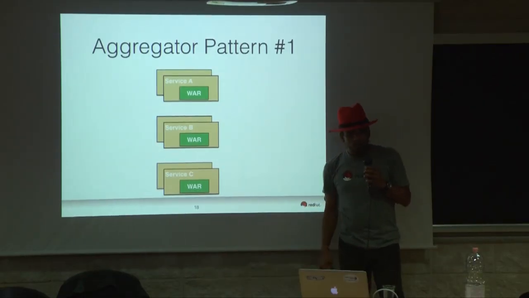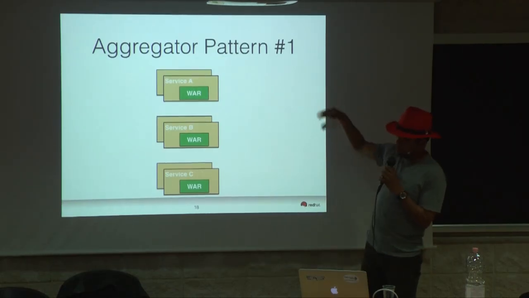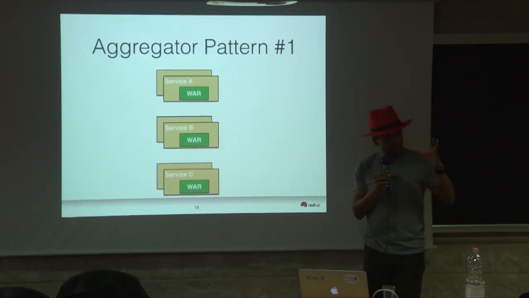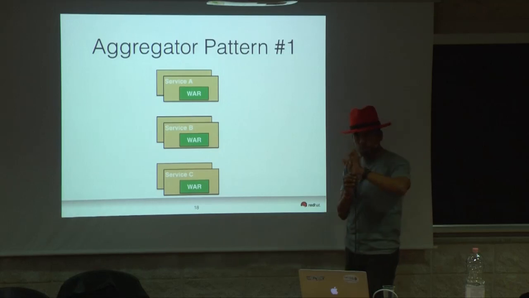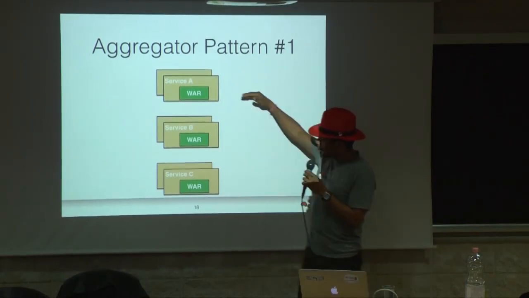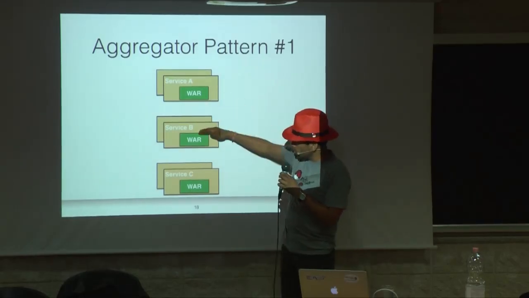The second pattern that we see is, let's say there are 3 services running. Once you have done the functional decomposition, and I'll talk about functional decomposition using a live example that I've been playing around with for the past few days, let's say you have functionally decomposed. You have service A, service B, service C.